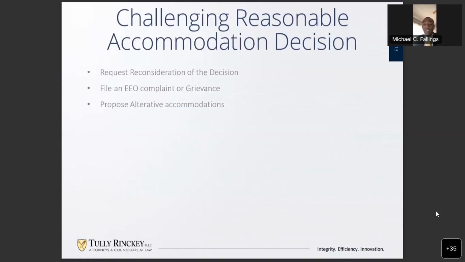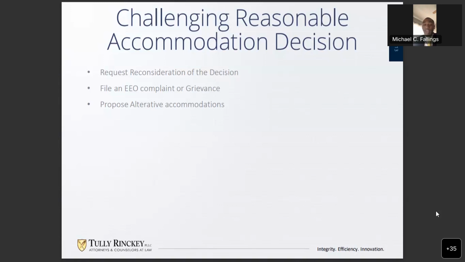As far as challenging a reasonable accommodation decision, when a decision is made on an accommodation, the employee may not be agreeable. If it's a request for telework and the employer has denied telework but offered an alternative work schedule and the employee is not agreeable, well, there is a process to request reconsideration of the decision. Typically, the decision is made by the reasonable accommodation office and signed off by the supervisor. And most agencies have a policy in place that if the employee disagrees, they could challenge that decision through requesting reconsideration, and a second line supervisor will make the decision.